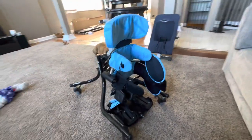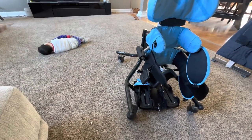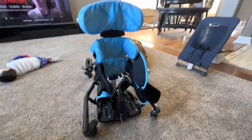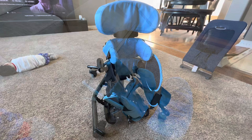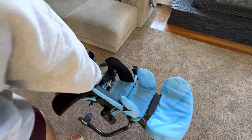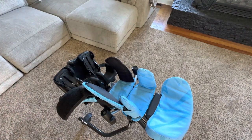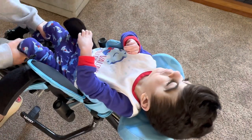It has been a minute since we put Sebastian in his stander. In the past, he did not really like or appreciate it. So we'll see, A, if he still fits in it, and B, what he thinks about it now. There are all sorts of adjustments for this thing. Pretty much every single thing that you see can be adjusted. So if Sebastian is too tall for this now, I'm sure it can be adjusted. Let's see what he thinks about it.